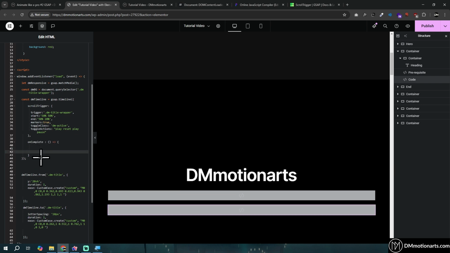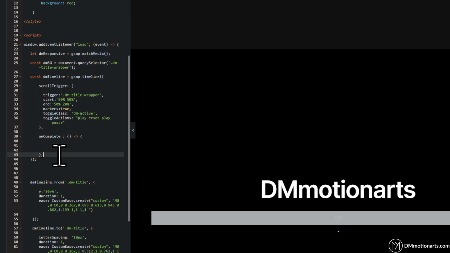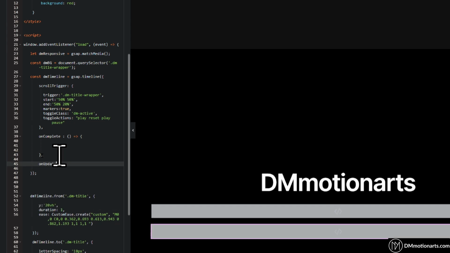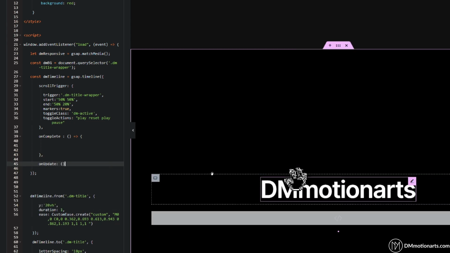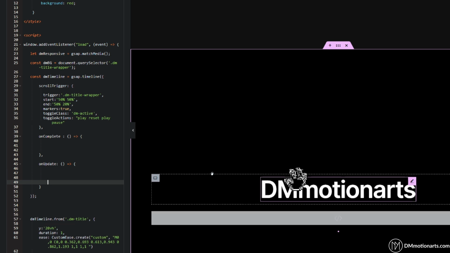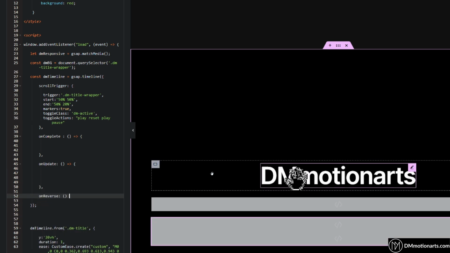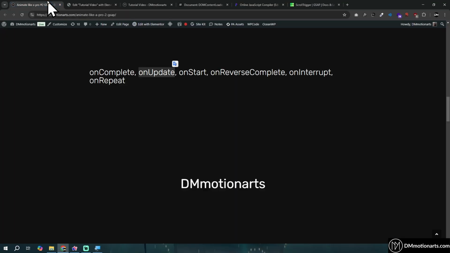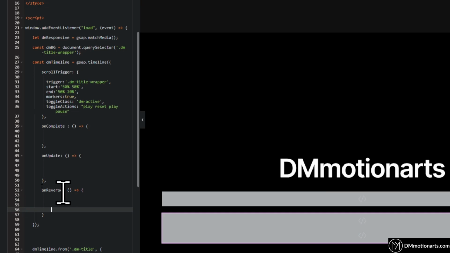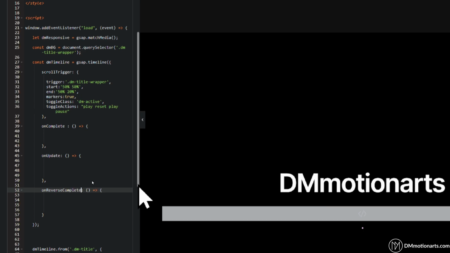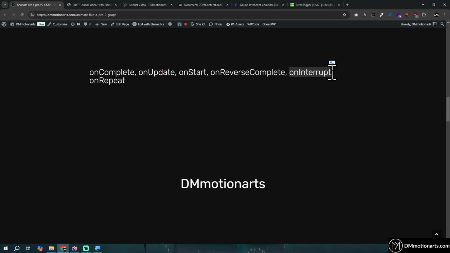Okay, so let's type everything that we know. I'll type .onUpdate like this. I'll do onReverse. So remember, we don't type onReverse, we type onReverseComplete. onInterrupt is basically for when it is paused and all, but I haven't really used it, so I'm going to ignore this.